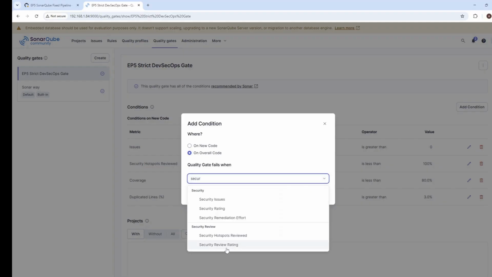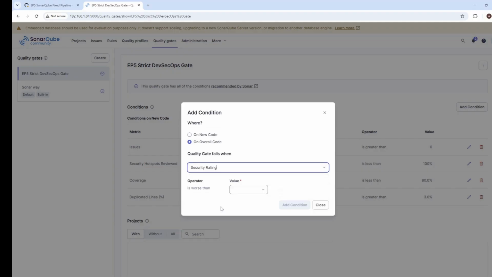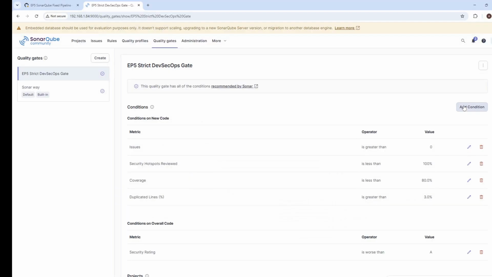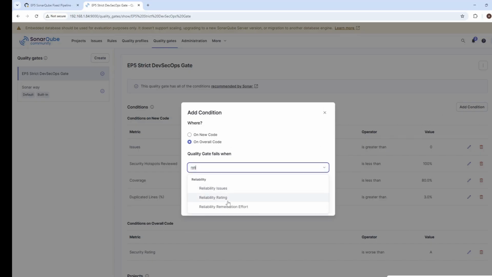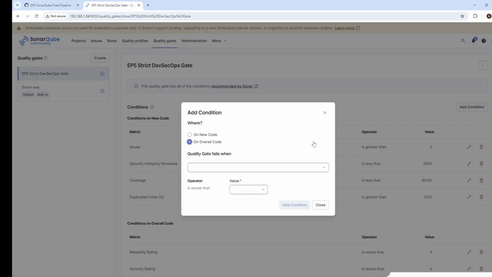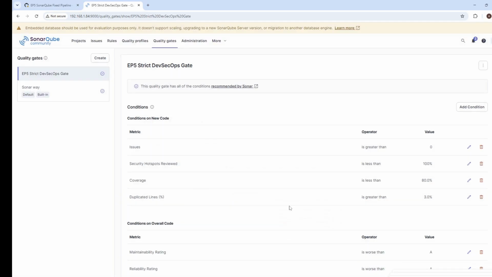So I will say security rating worse than A. I'm going to add this particular condition, followed by reliability rating, again worse than A. Then maintainability, again the same, worse than A. Finally, coverage less than 80%, and then security hotspots reviewed less than 100%.